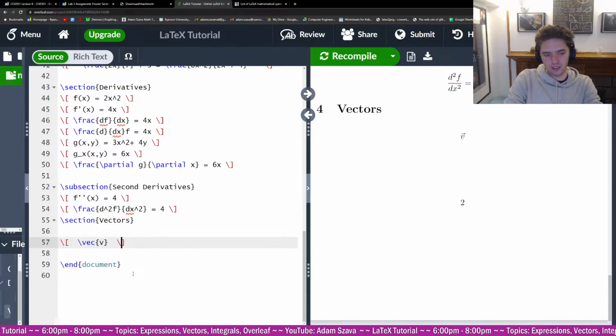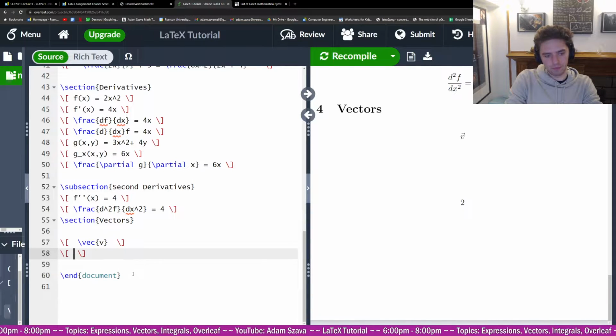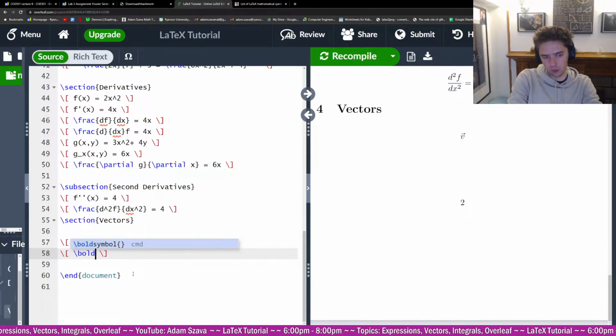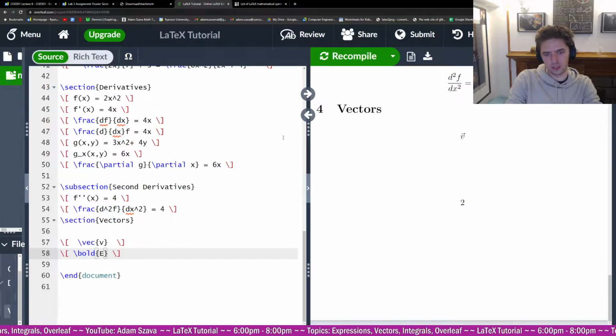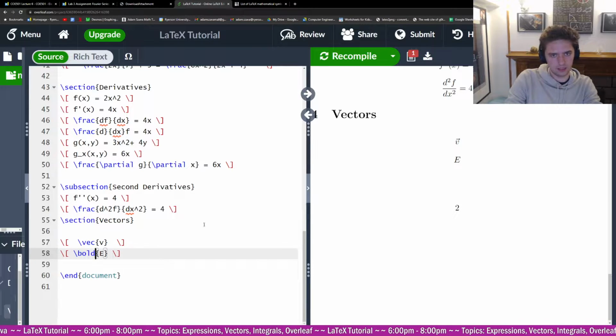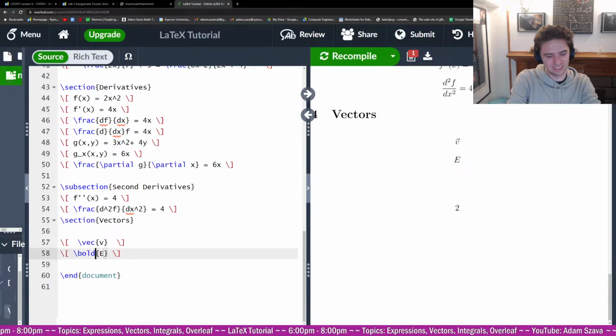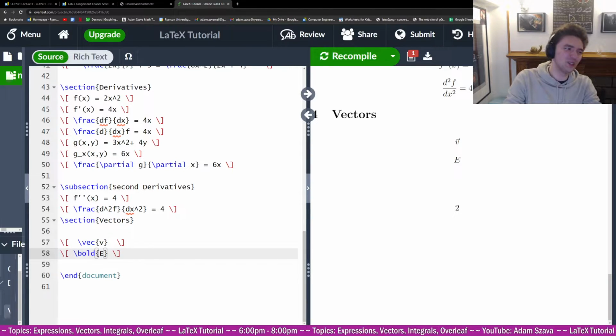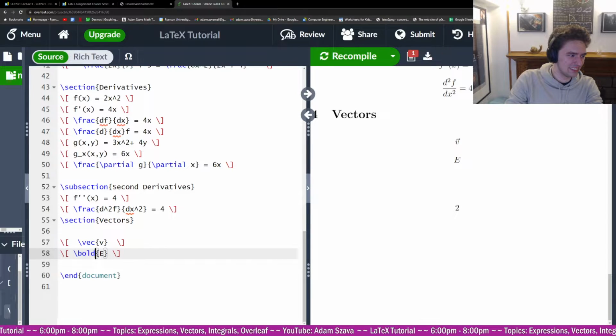But that's not the only way to write vectors, right? You could also have it in bold. That's very common, to have bold letters. So you just say bold. Let's say electric field, bold E. And, oh, it didn't do it. Why didn't it do it? Is it bold vec? I forget how to do it. I almost never write it like that, so that's why I forget. Bold vectors in LaTeX. See, just Googling it is, well, 95% of the time the right way to do it. It'll get you the answer.